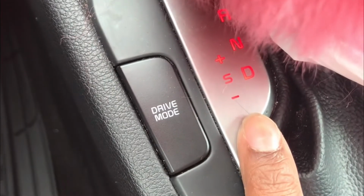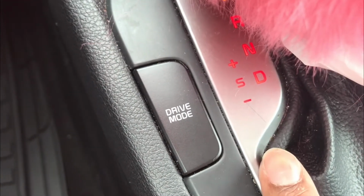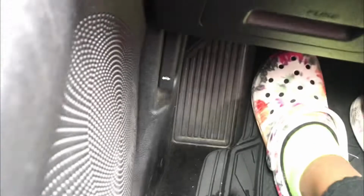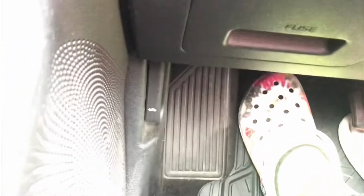And my car does gear shift, but it's automatic, so it's not manual. I do not have a clutch. I just have the regular brake pedal and gas pedal. And right here on the side, this lady almost ran over my own tripod. She got up that hill fast. But anyway, right here is for my trunk, gas, and this is for the hood. For the hood of the car.